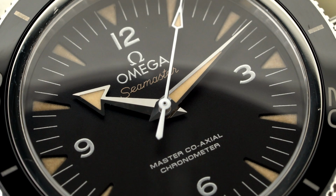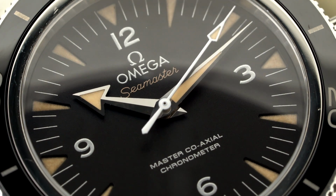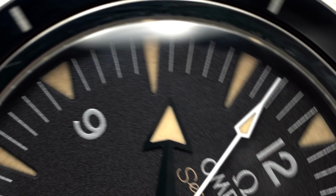The OMEGA Seamaster, one of the most beloved but important designs in all of watchmaking, seeing many different iterations throughout the years and giving us a few Bond watches in the process. But if it's up to me on the Seamaster design that I like to associate the most with it, it's this Seamaster 300.